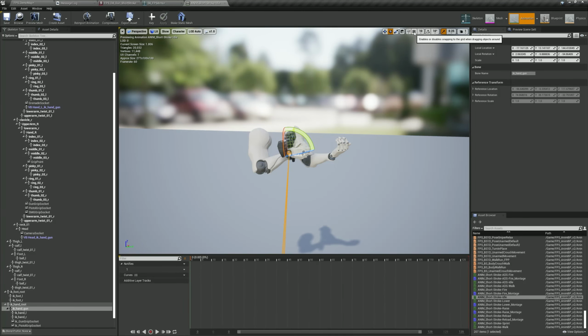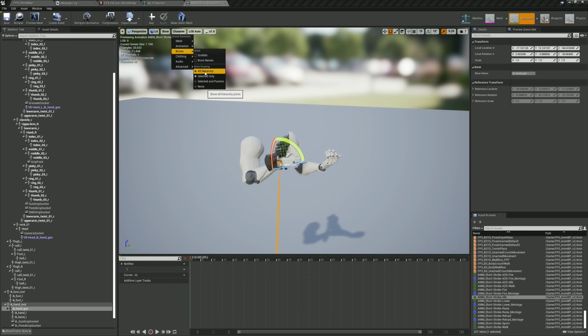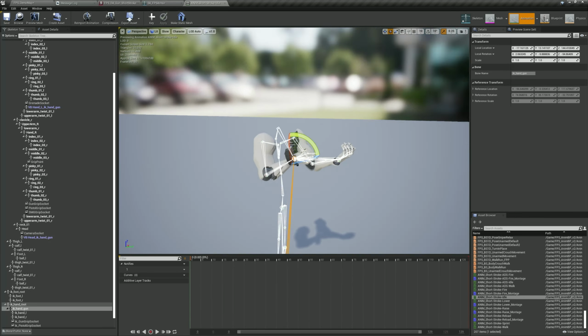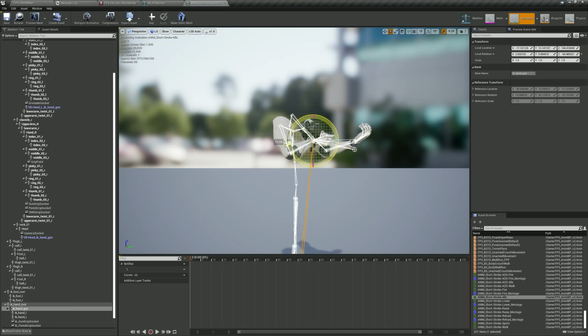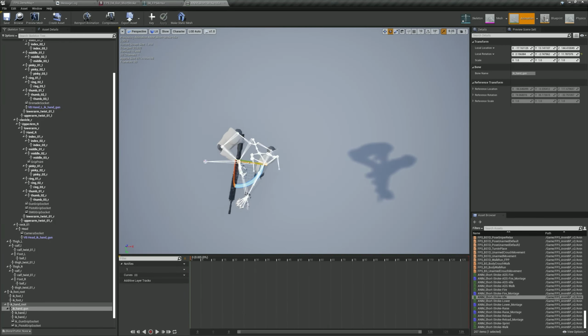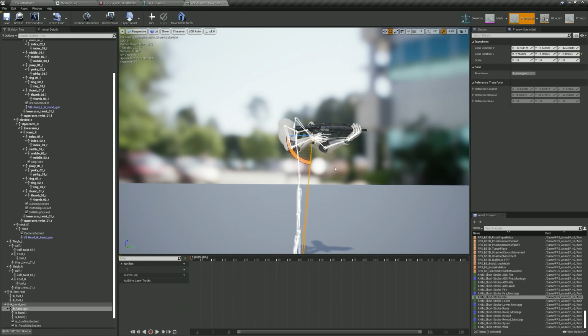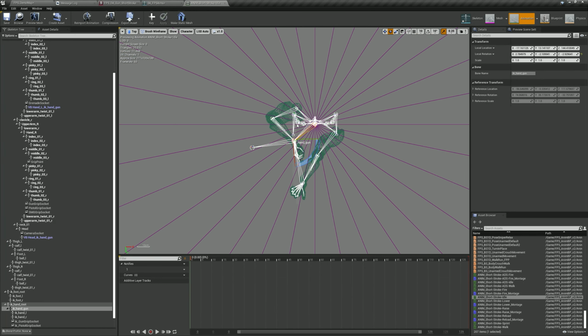So we'll turn off the rotation and movement constraints here, and we'll just get an idea of exactly how this is supposed to be rotated. So here I am going into the orthogonal views.